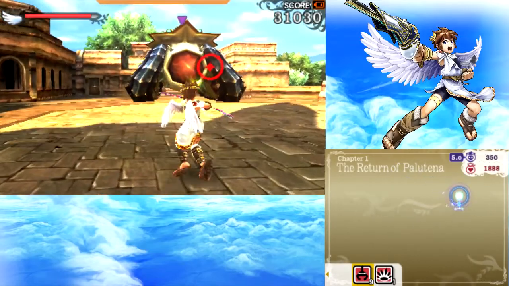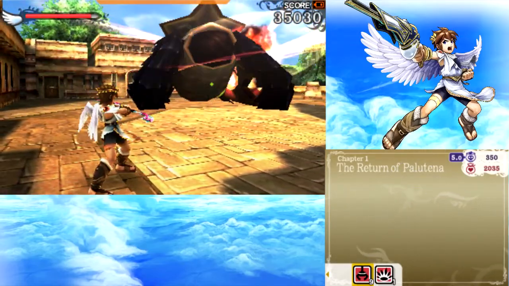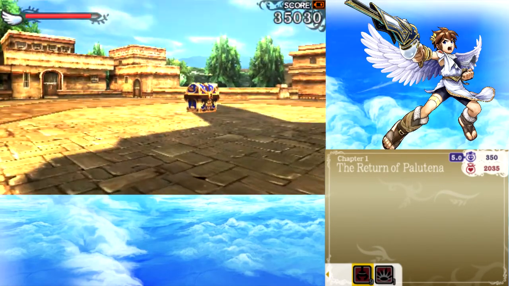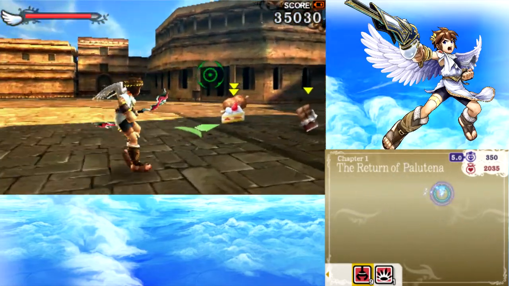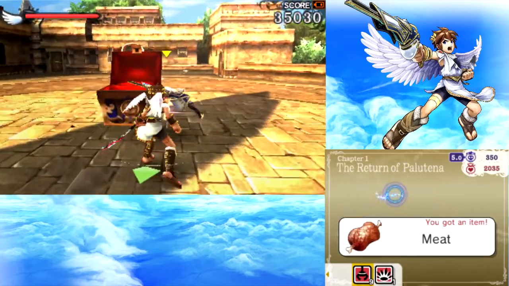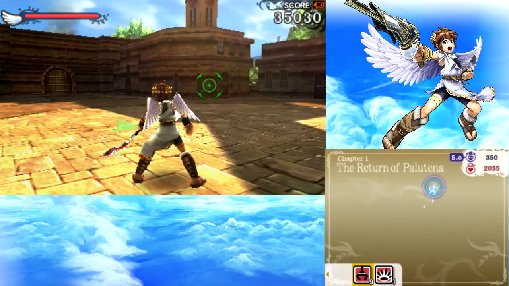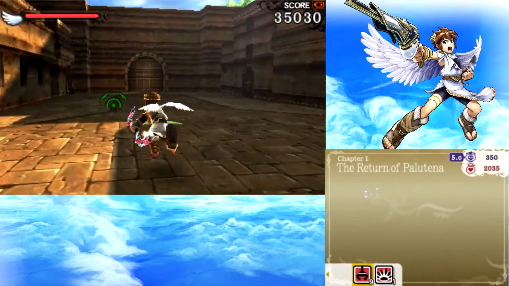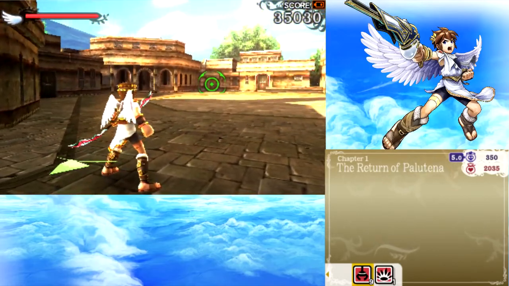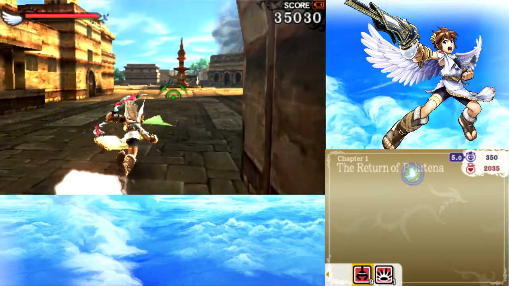There we go. Wait, are gorillas the ones with the red buttocks? Well, regardless, we beat that tank. Not the hardest thing in the world. I'm doing pretty good for someone who hasn't played this in years. And we got another first blade, which is probably going to be better than my first blade. Yeah, so I'll probably just be turning the first one into hearts.